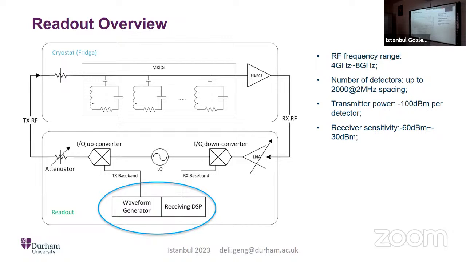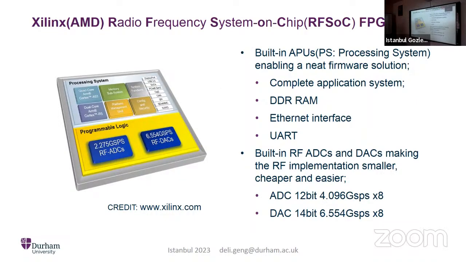Physically, this baseband can nowadays be implemented on a single chip. This thing is called an RFSoC, a radio frequency system on chip. It's an FPGA chip, so there are quite a few concepts mixed together here. Basically, it's an FPGA, a field programmable logic device containing a lot of programmable gates, memory, and DSP processing slices. Beyond that, this chip also has a processing system, so you can consider it as a Raspberry Pi on the FPGA. So you can do a lot of clever stuff, of course.